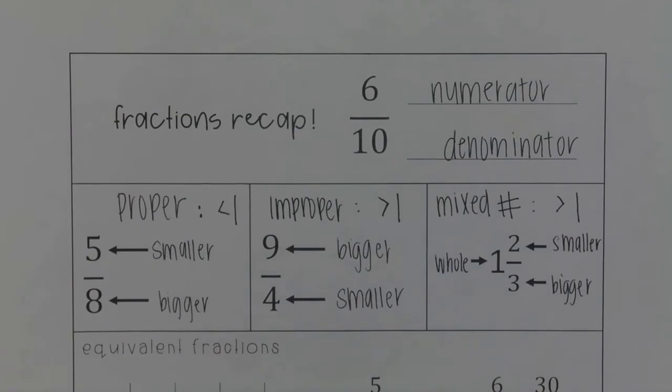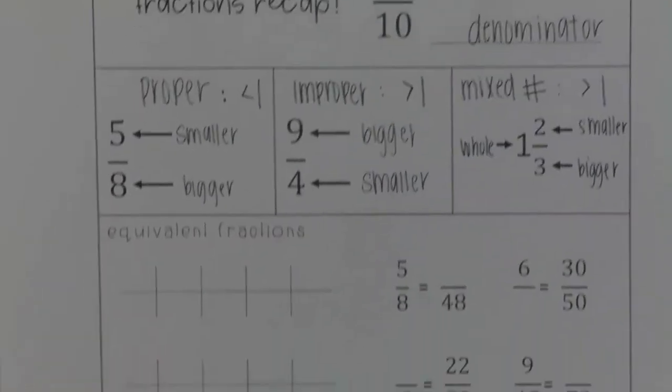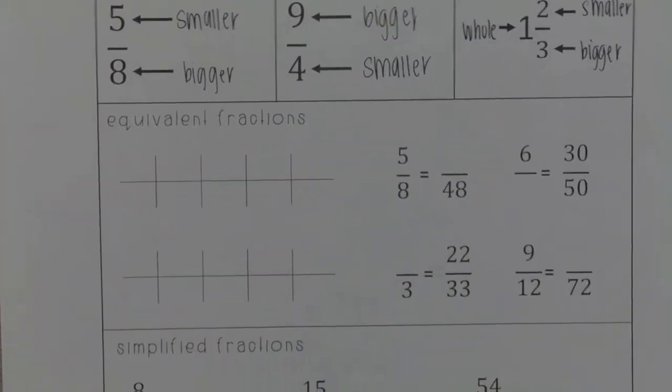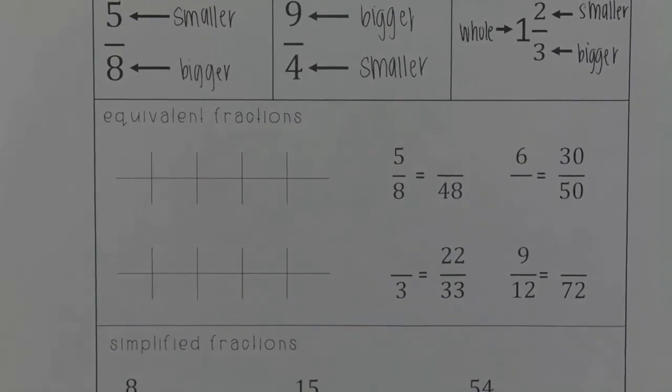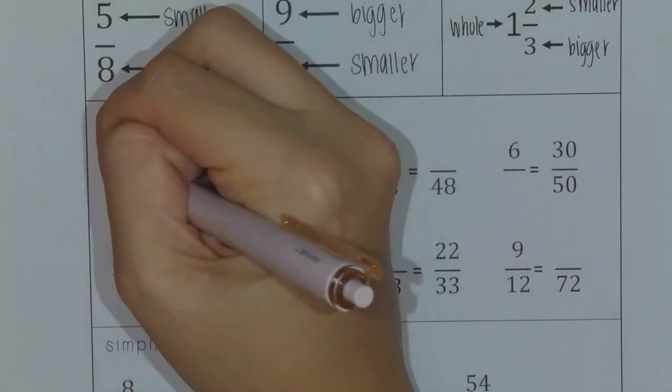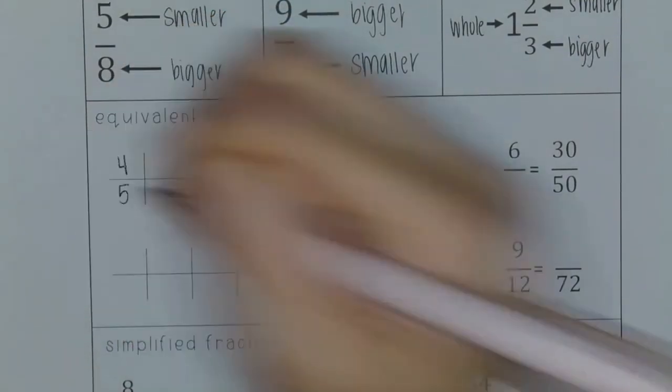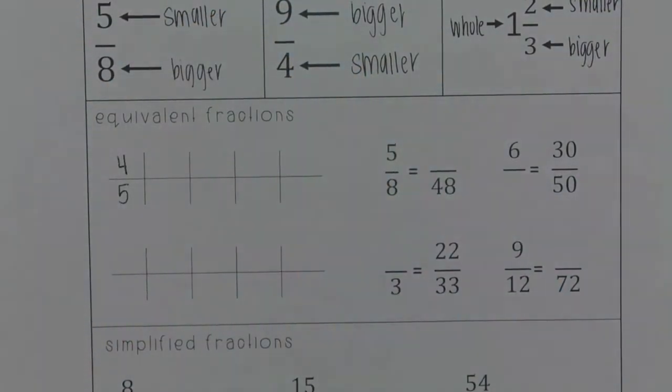So we're going to look at first, how do we create equivalent fractions? It's important to know that that word equivalent means equal. So we want to keep things fair as we change the look of our fraction, but we keep the value the same. So let's start with the fraction, I'm just going to make one up. Let's say 4/5. Okay, so when I create an equivalent fraction to 4/5, I'm keeping the value the same. I'm just changing the way that it looks.